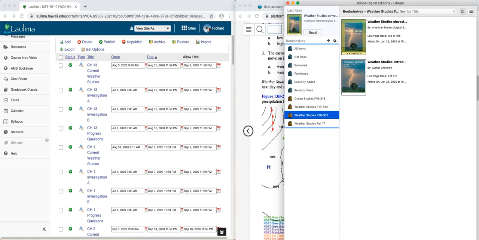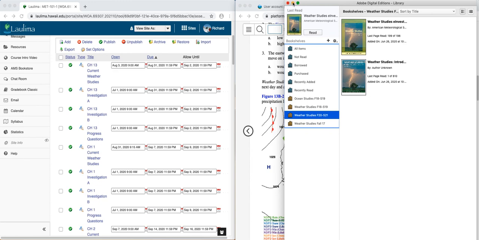I'm not a fan of using the e-reader, the Blue Fire reader, on my phone, because it's just very small for me. But you can have access to the books, but you're limited to your location. But if you have high-speed internet, you can definitely use the internet without problem, or you can download it to a device.